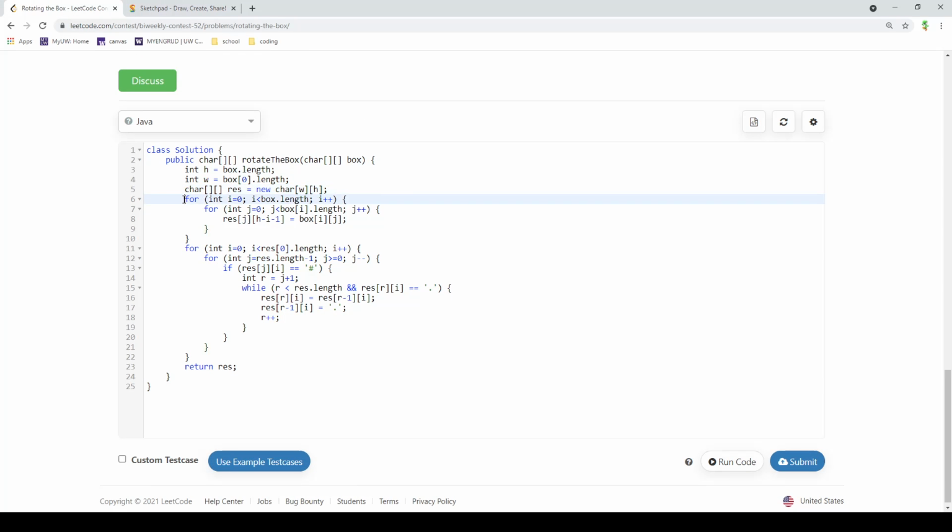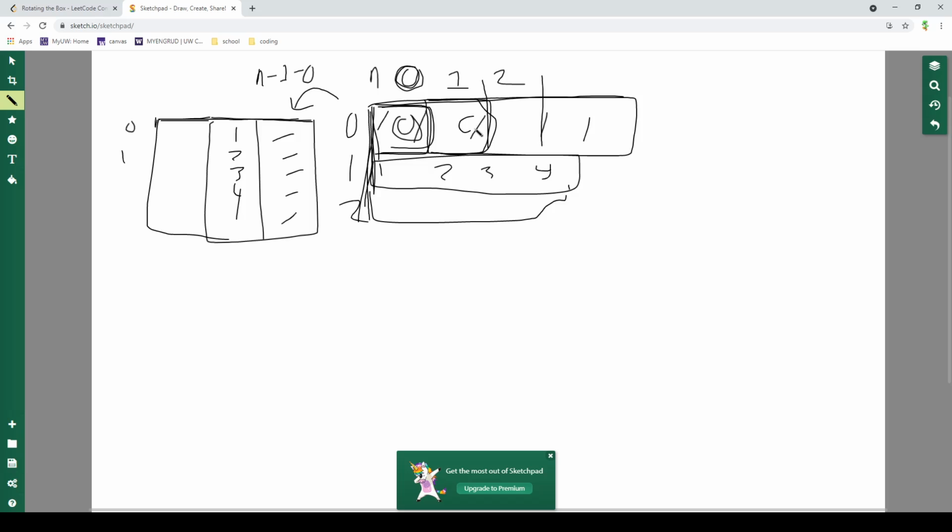And so then I would just use 2 for loops to loop through. This is for every row in the original box, and this is looping through the columns within that specific row. And so that will be this element here. So it'll grab this element, then this element, then etc. And then I know I need to put them here, here, here, here, and etc. And then here again.